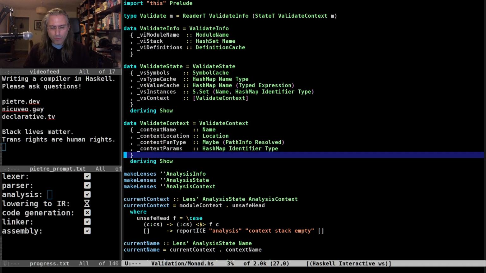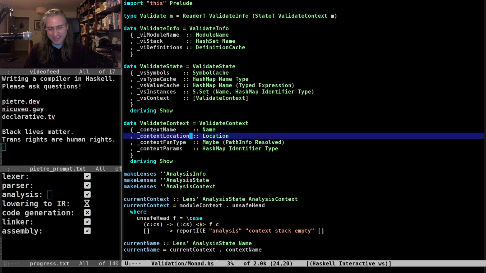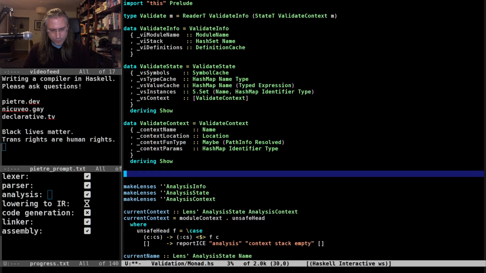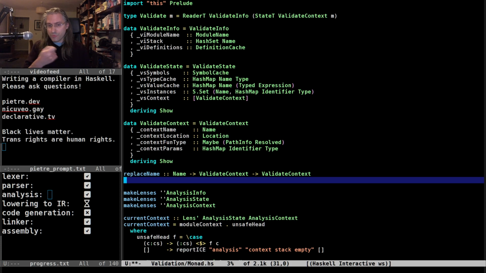So if I want to create a new validate context, but with a different name, I'm basically creating a new one. For instance, if I do a replace name function that takes a validate context and returns a new, modified validate context, I would have to use something like new name, old context.